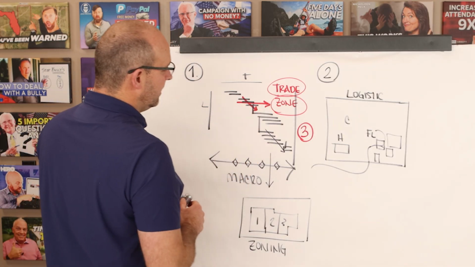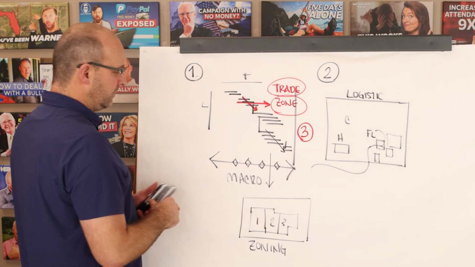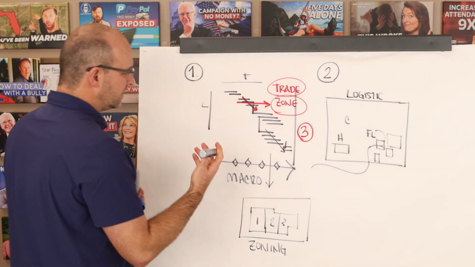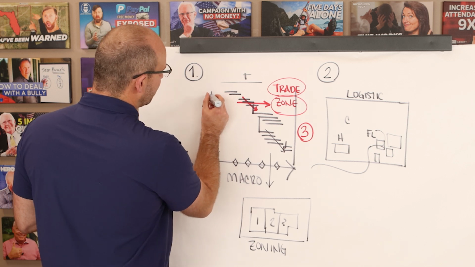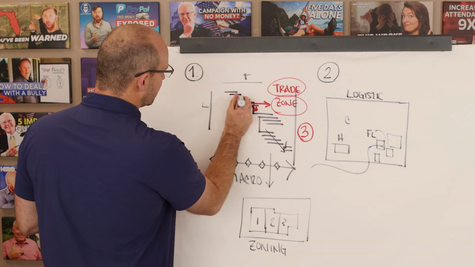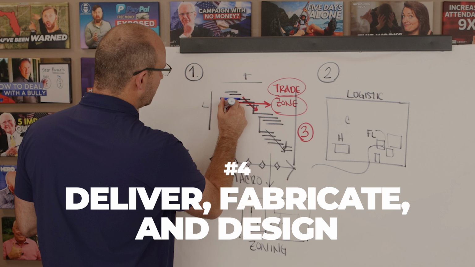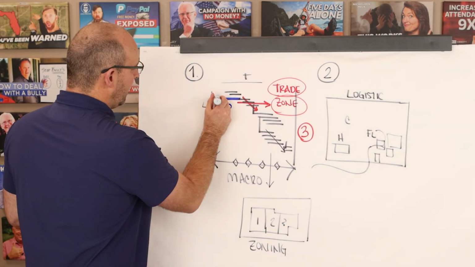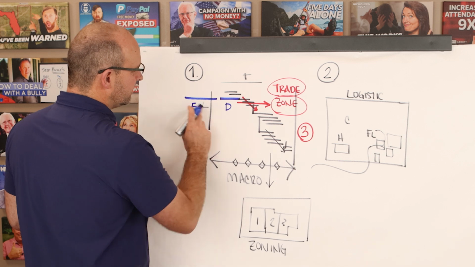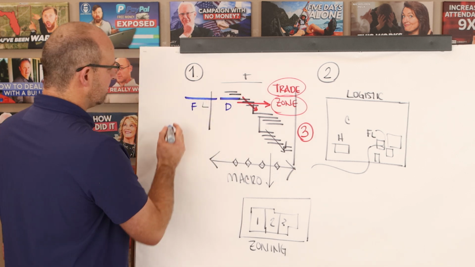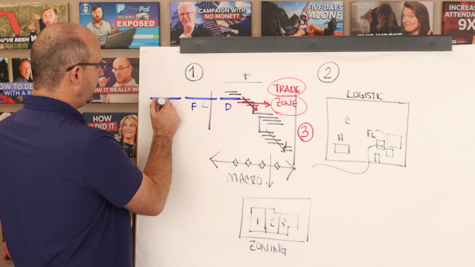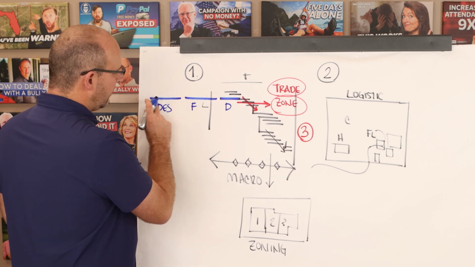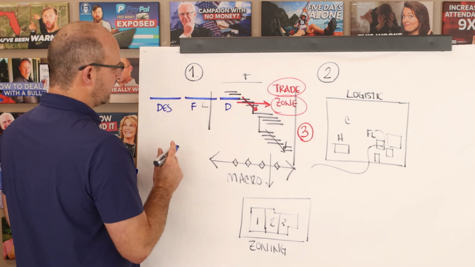If you have a trade bottleneck specifically in this example, you will want to make sure that before you ever start the project, that how we deliver, let's say that this is where your bottleneck is, how we deliver to the install is well identified. How we fabricate the materials for that install is intelligently designed. And how we design, and I'll put DES, is how we design to this work package will affect the duration.